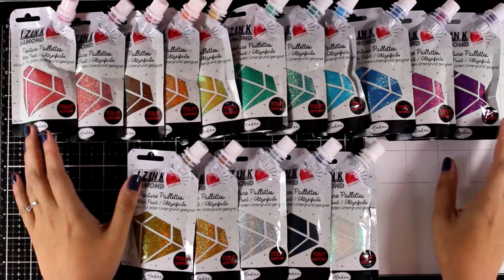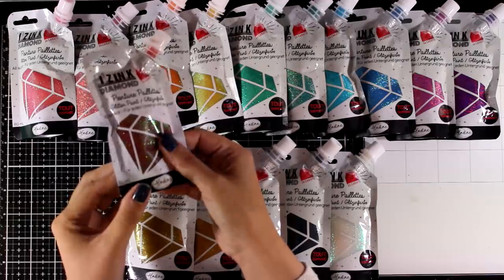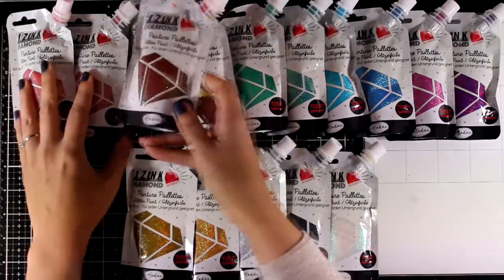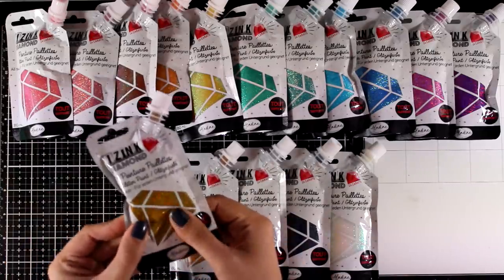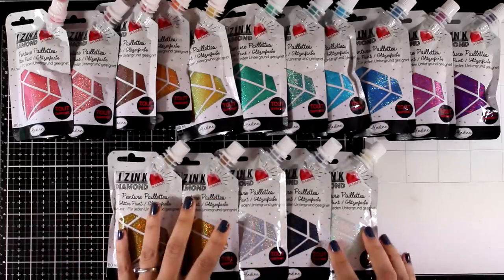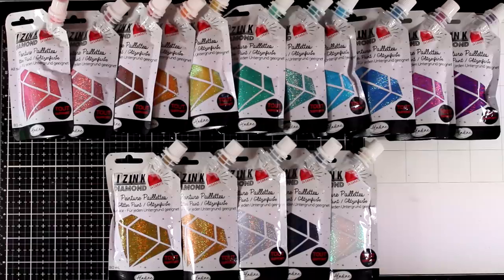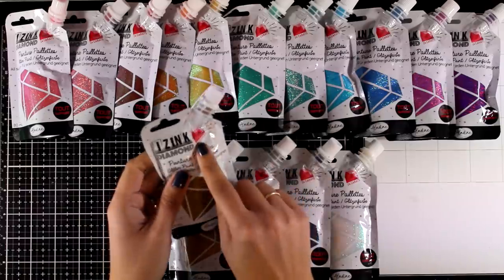You can use these on paper, on textile, on wood — pretty much any surface. The color that you see where the diamond is is the actual color; this is a transparent window. This whole range is a second version of the Icing Paints glitter paints, and this one — the whole range is called 24 Carats — has a holographic look and feel to it. What I find really special about these paints is that they come in a pouch that doesn't let air come through, which means the paste is not going to dry out.